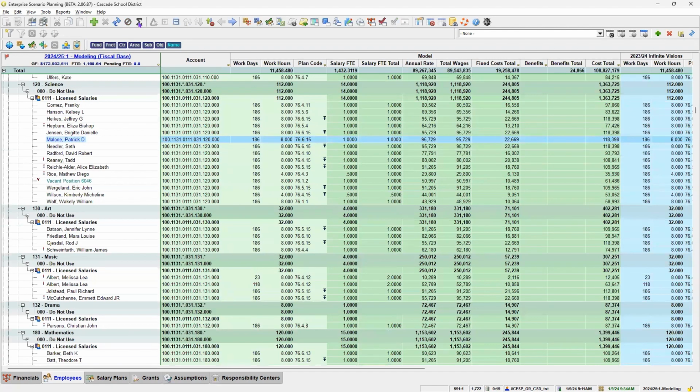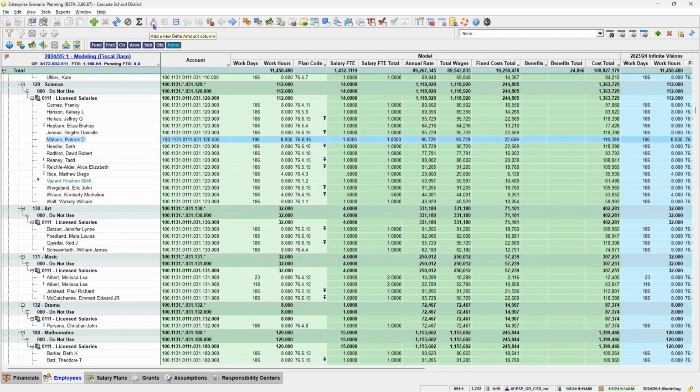This is when you're on the financials and you add salary dollars in, it will try to calculate the fixed cost for you in the grid. Sometimes you want to see that, sometimes you don't. Let's say you add $1,000 to substitutes. In the grid on the financials, it will create budget items like PERS, Social Security, workers' comp. It will create that in the grid for you. This turns that off and on.